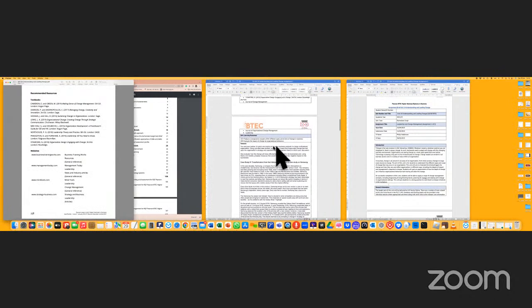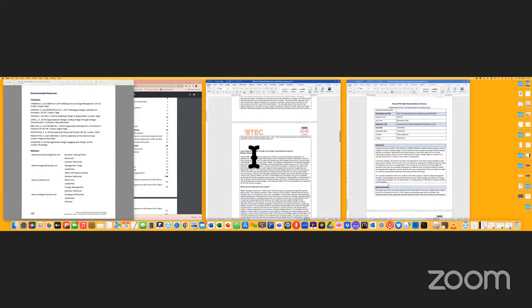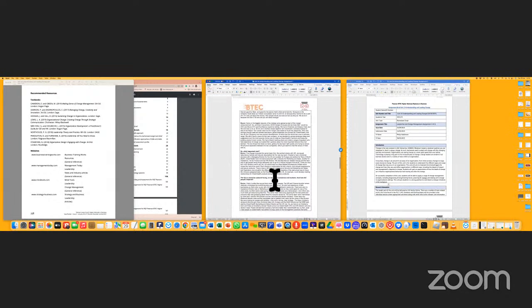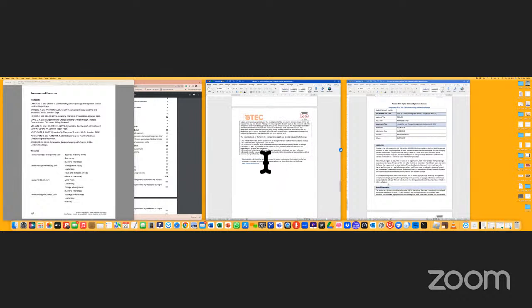Now, as you look at the assignment brief going further, this part is part 1, which is covering learning outcome 2. There is a scenario in the assignment brief, and towards the end of the scenario, you're going to see certain tasks to be covered. These tasks will essentially be looking at hitting all the assessment criteria for learning outcomes 1 and 2. And that would be the structure and format of the assignment brief across all the units that you're going to study as far as Pearson is concerned.